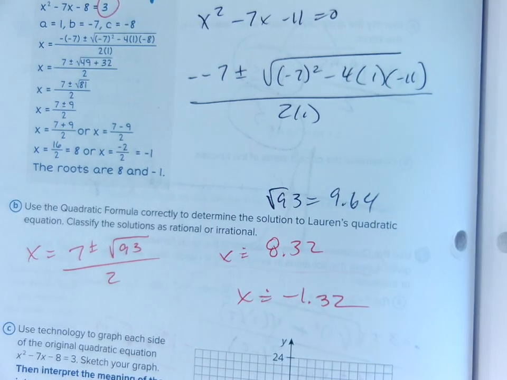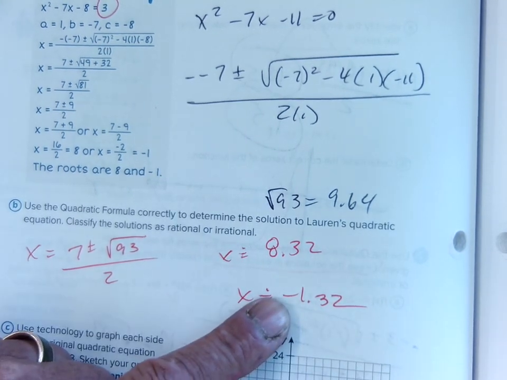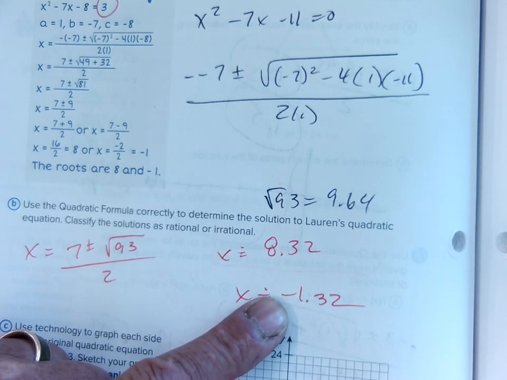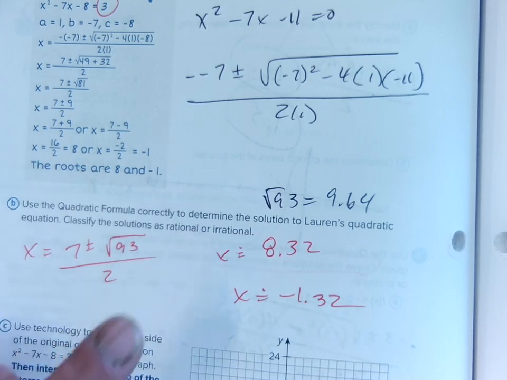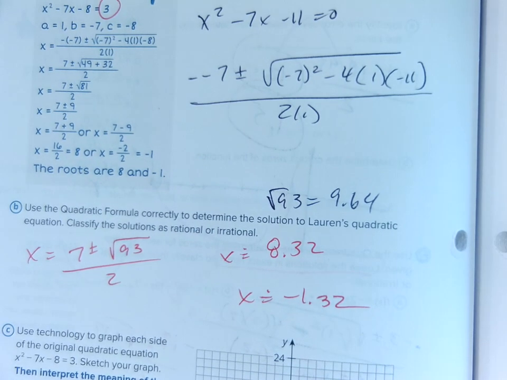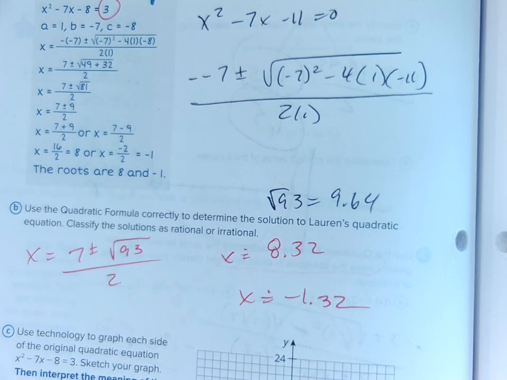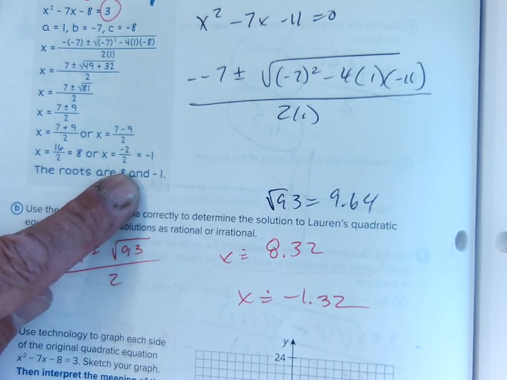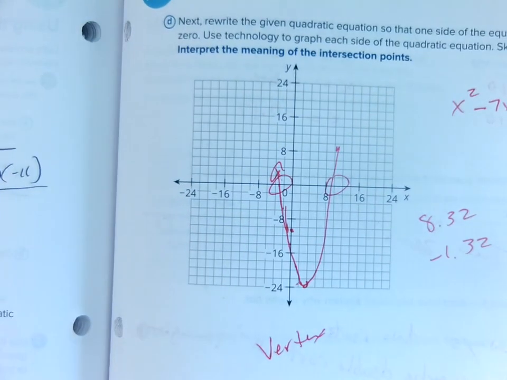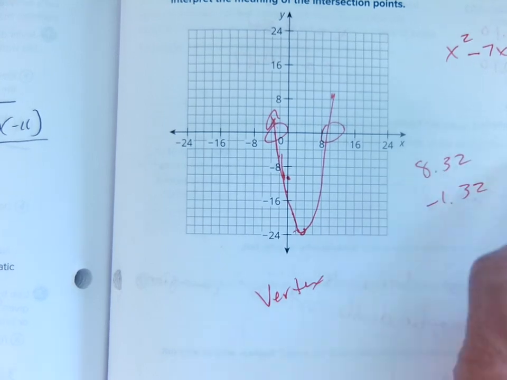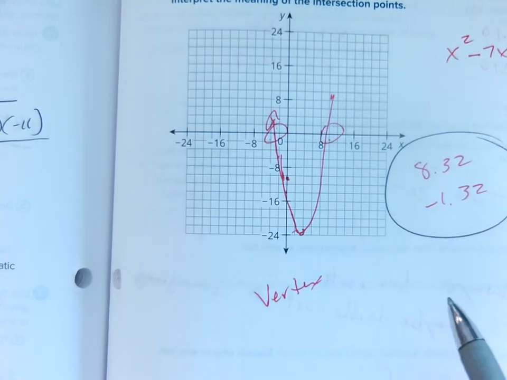And then you can sketch it. So then your answers, it crosses at about negative 1.23 which is there, and then you've got the other answer at about 8 point, and that's right about there. The illustration of this equals 3 is if you took Lauren's answers, you'd have it here and here, but those aren't the zeros, that's where it equals 3. And then finally if you brought it down like we did, we know our zeros are here at about 8.32 and negative 1.31.